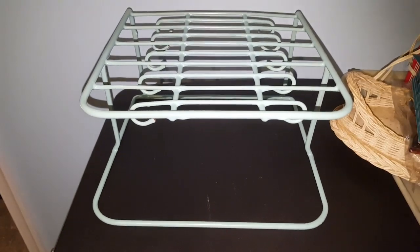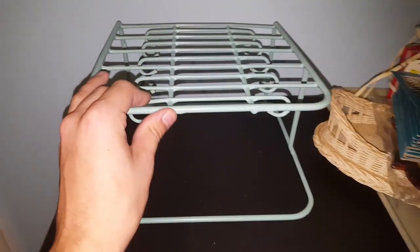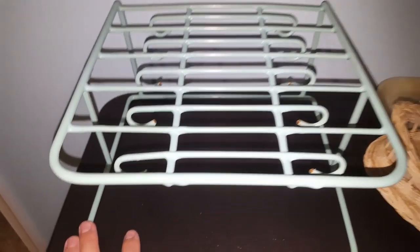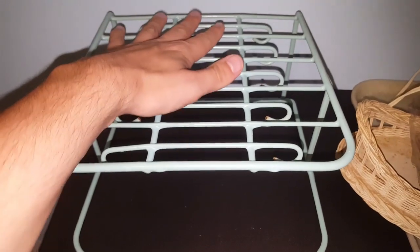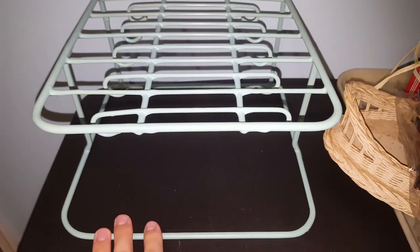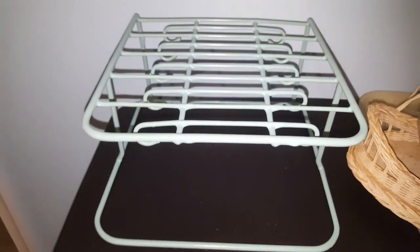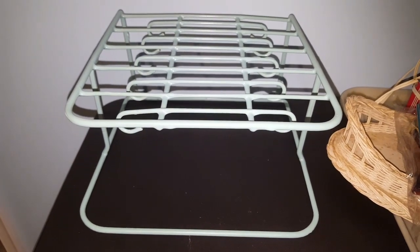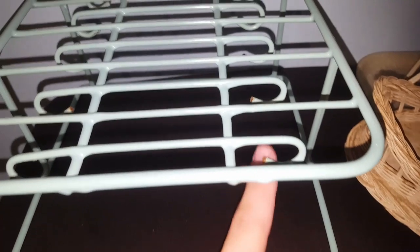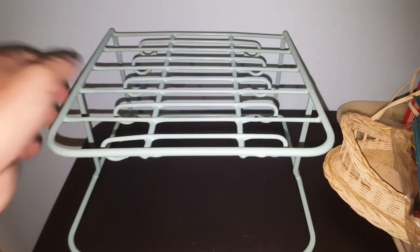This is a bunch of the larger stuff I picked up at the Goodwill Outlet — again $0.42 each. This is an awesome piece of storage, probably from the 1950s or 1960s — it's for teacups and saucers. I assume you put the plates up here and hang the mugs here. I was shocked this was still there, because you'd think someone with a vintage kitchen-themed antique booth would have grabbed it. No markings, a little dirty and grimy when I found it, and there's a little rust on the hook part, but it's been cleaned.